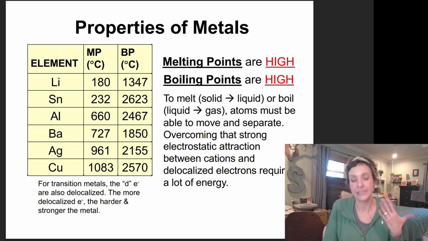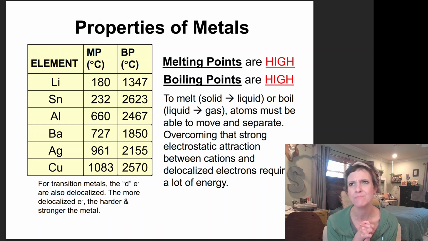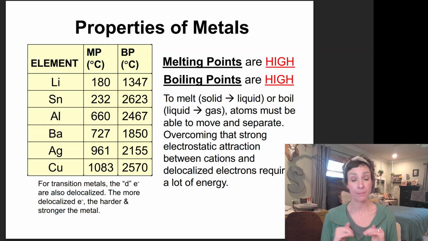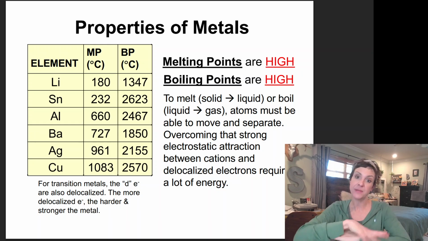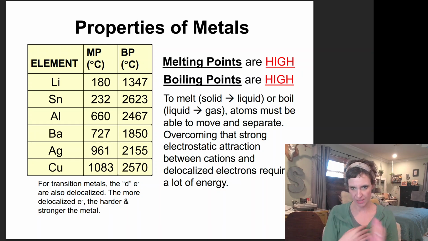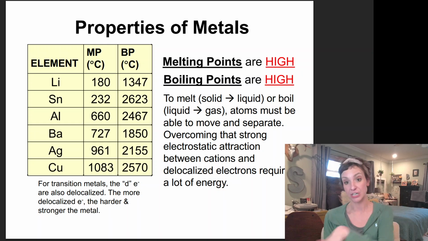So how does this all lead to the different properties of metallic bonding? How does melting point and how does boiling point, how are they affected? Melting point for metallic bonds or metals is high. Boiling point is high. When I say a melting point is high, a melting point is the temperature at which something goes from a solid to a liquid. My states of matter, we know my solids are packed in tight. They are still moving, vibrating in a fixed position, but they're packed in tight. They have a defined volume and a defined shape. To turn into a liquid or to melt, the atoms must be able to move around each other, right? So a melting point is the temperature at which that solid is able to turn into a liquid.